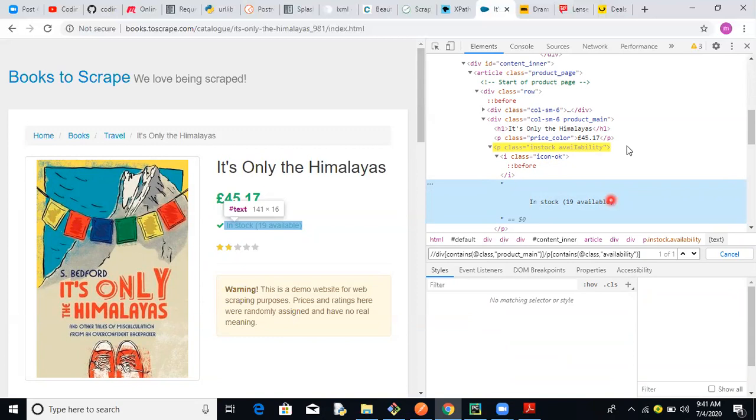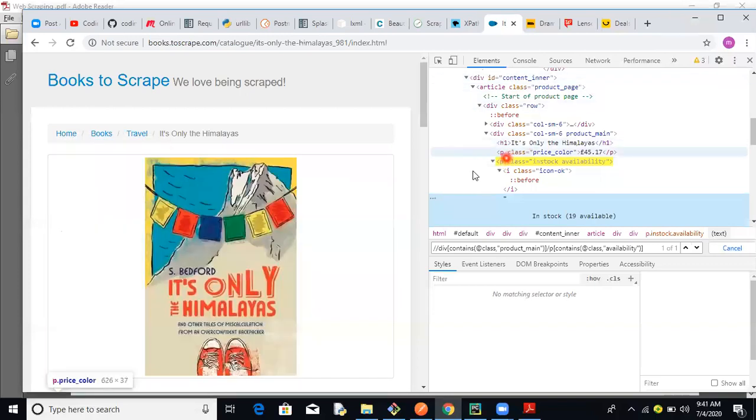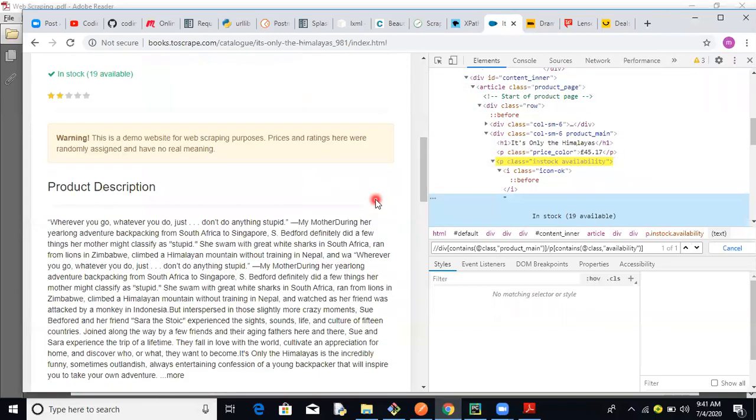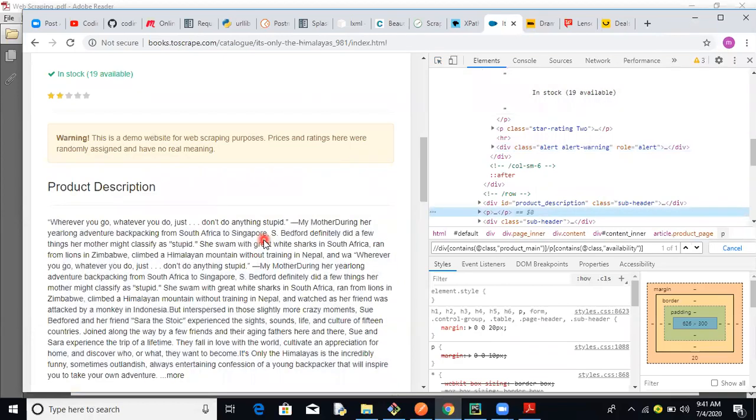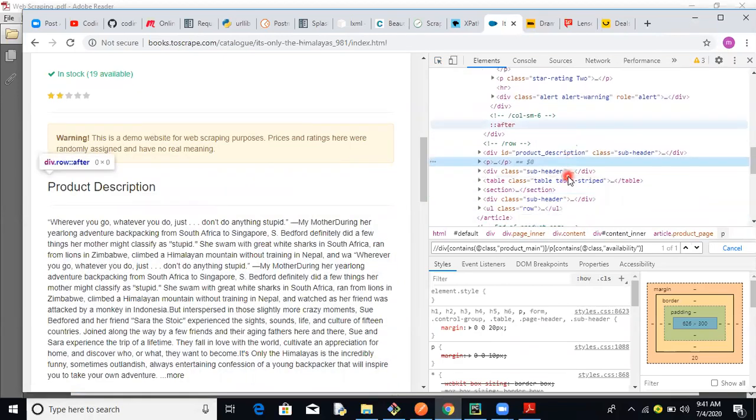The last part which we are more focusing on is the product description. Let's see this product description. Okay, this is where the question, I think Manali asked, so this is the answer to your question. Let's see this part. Okay, so let's select this part. Now the important part is, see this part.